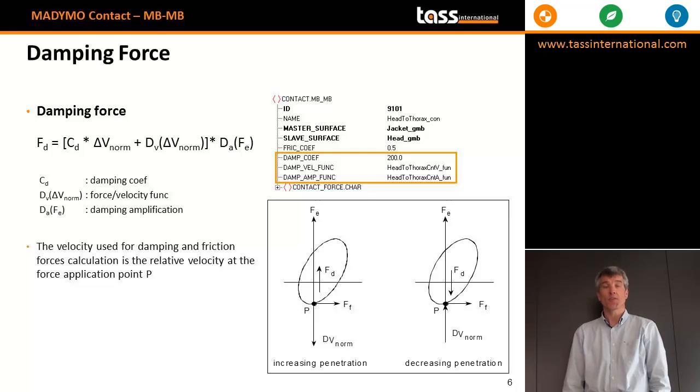You have to define the damping characteristic yourself, unless you make use of the dummy characteristics. The damping force is built up from several components. You have a constant damping. You can even define your own function, which is dependent on the velocity. On top of that, you can link it to the elastic force.